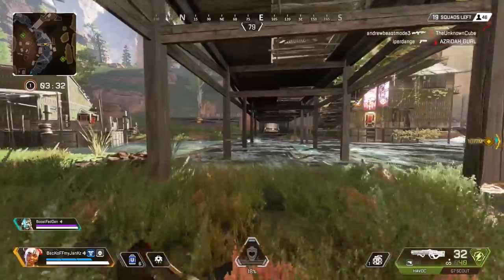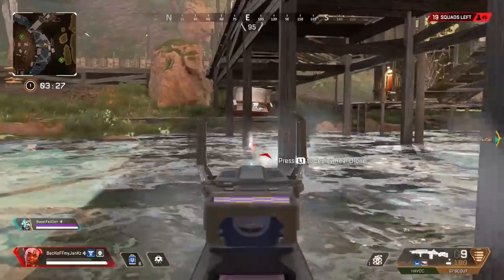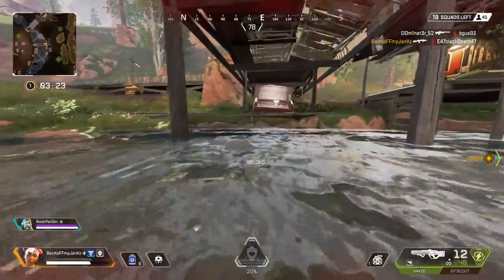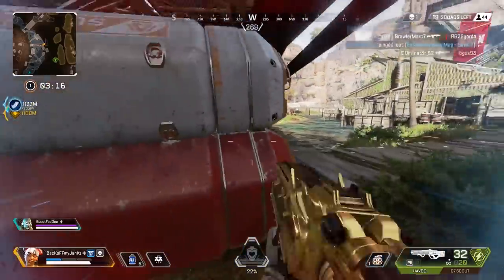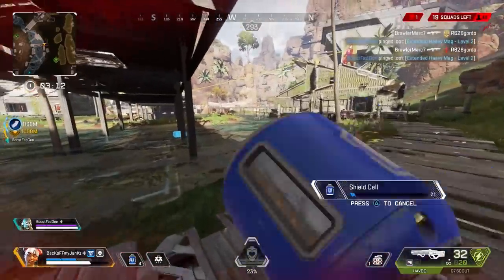I don't know which one's the bamboozle. Enemy down. Reload. That kind of scared me a little bit, I'm not gonna lie. I didn't know which one was the bamboozle. The bamboozle was actually making footstep noises.